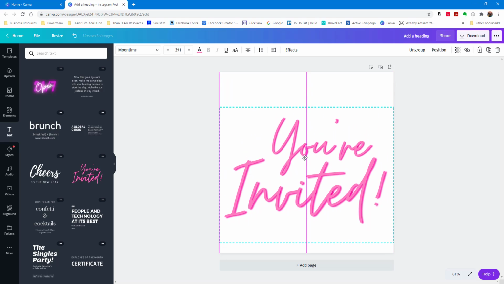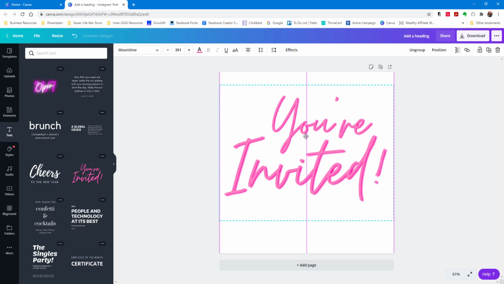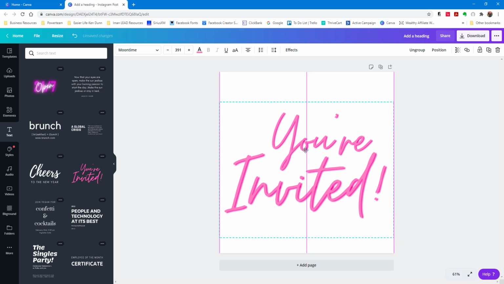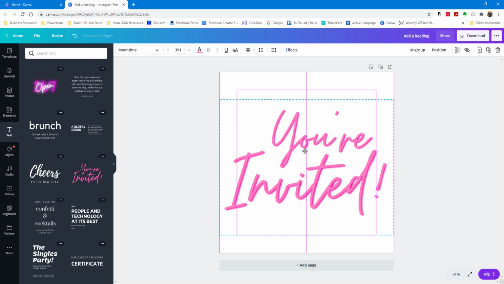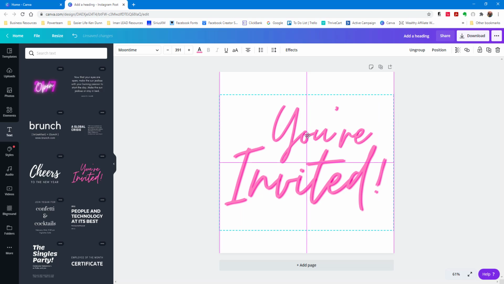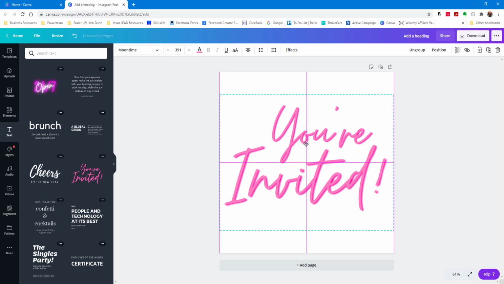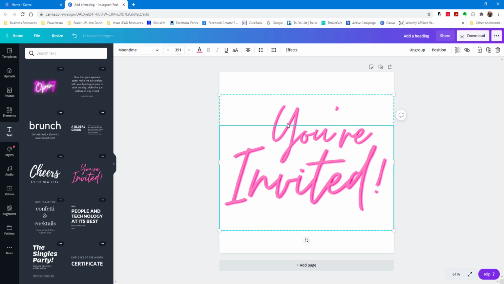And again, as I showed you in previous videos, if you follow these guidelines, these purple lines, it shows you where in your space you're centered versus up and down, versus if we had other items on the design, it would also show us in coordination with those items. So when you get this plus like I have here, that tells me that this is perfectly centered in the square that we're using.